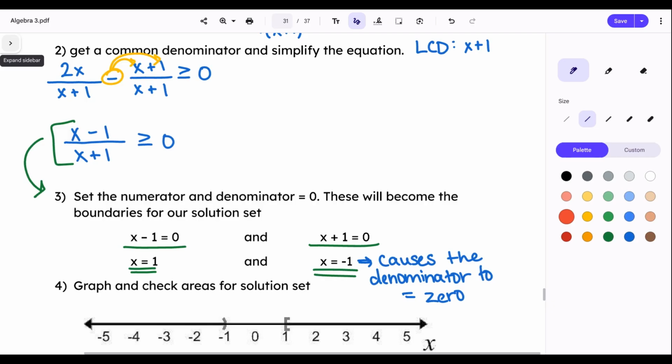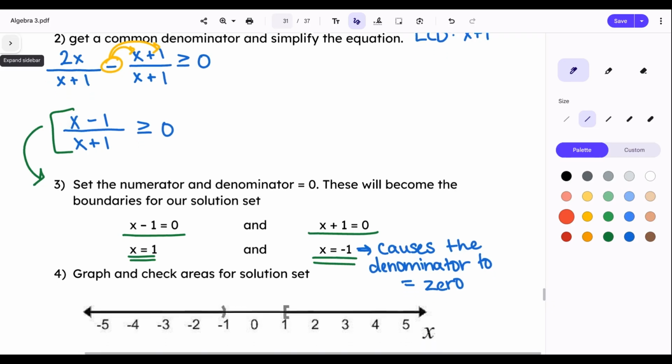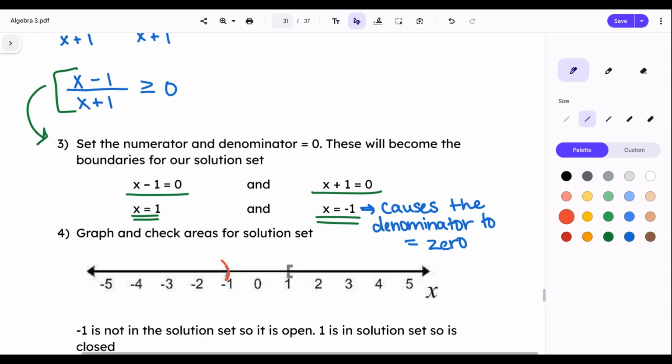Okay, so because the number at negative 1 would cause an issue, because we can't have 0 in our denominator, you'll notice that down below, they put a parenthesis here at negative 1. Now, really right now, this parenthesis could have been facing this way or this way before you know where your solutions are. Because of the way the brackets are facing, it's going to give us a leg up in knowing where our solutions would be. But they have parentheses there because the denominator can't have a -1. And so we're just saying that's going to be a number that doesn't work, so I can't include it in my solution set.